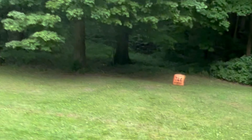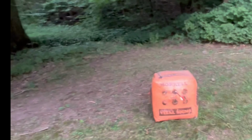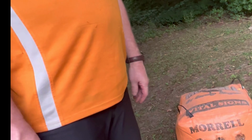Bullseye. Dead center. Really? Look at it. I got it. Hold on. Look. Oh, my goodness. Dead center. You can see it from here. See the last shot? It might have been the arrow. I don't know. Dead center. Did I get it? Dead center. Oh, yeah. Where you put it? Dead center. That's perfect. You like that? Oh, my gosh. You're ready to hunt.